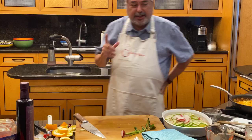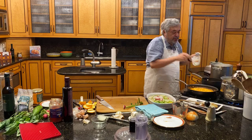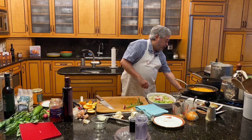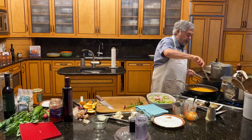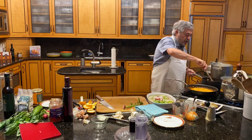Ricotta in Italian, by the way, means cooked again. Ricotta is actually not technically a cheese. It's a byproduct of cheese. Because when you make cheese, the curds form and settle at the bottom, and the liquid that comes up to the top is called whey. And the whey is then cooked again, as it were, and this creamy part of the whey rises to the top, and you skim it, and that is what becomes ricotta. Nowadays, they also do add some milk to give it a little bit more richness, but in essence, that is what ricotta is.